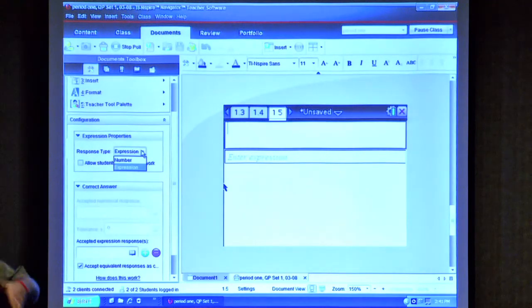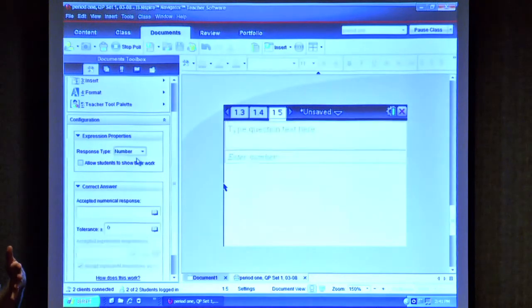And the only thing that they can type are the numbers 1, 2, 3, 4, 5, 6, 7, 8, 9, 0, and the decimal point. If they try to type something naughty, it won't accept it. It only accepts numerical answers. Since I discovered that within the last year, that pretty much takes all of the naughtiness out of the way. The worst thing they can do is write 666.